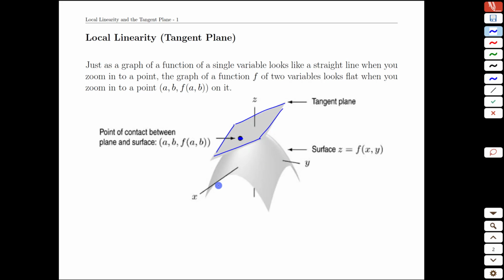curved surface there. For consistency, we're going to label the point we're looking at x equals a, y equals b, and the surface or the z value is given by our function of two variables, f at a and b. Our goal is going to be to try to find a translation from what we know about linear functions in two variables and connect that back to what we know about slopes of surfaces with derivatives.